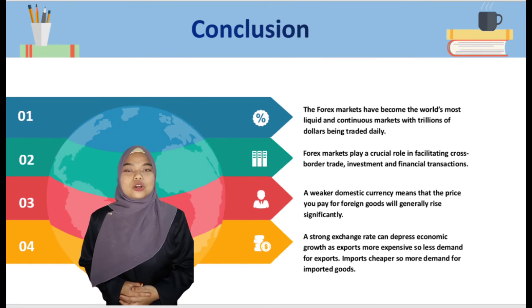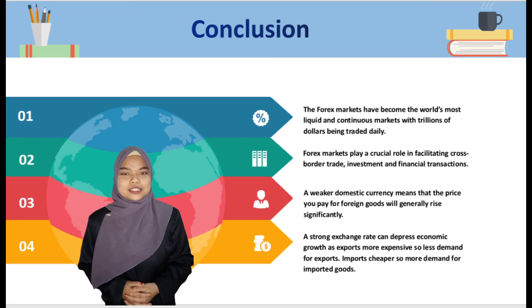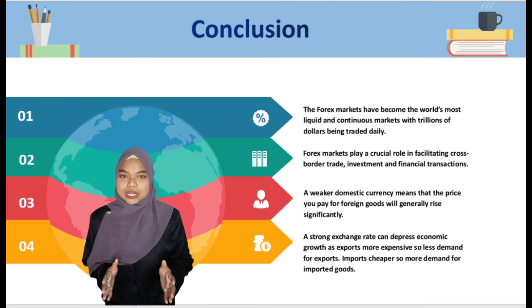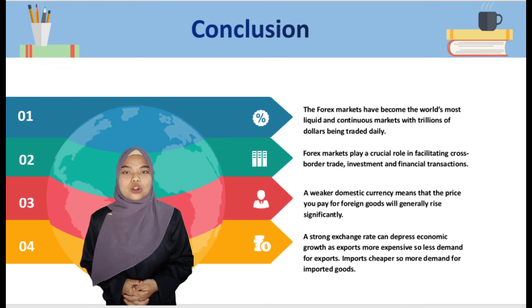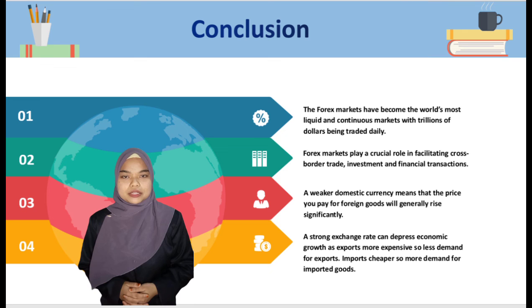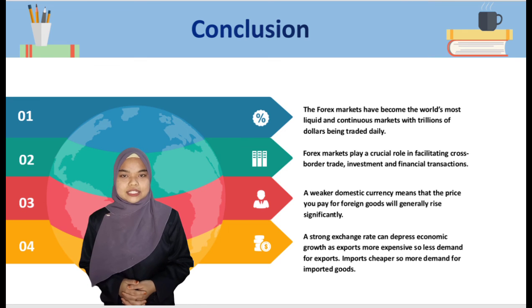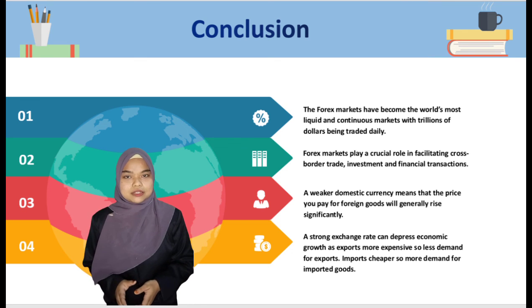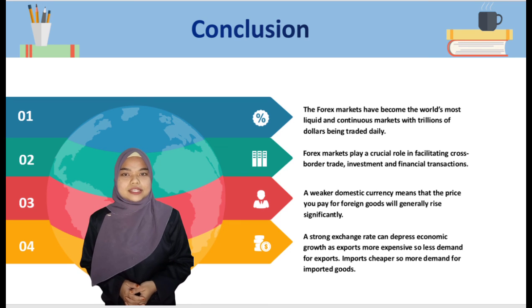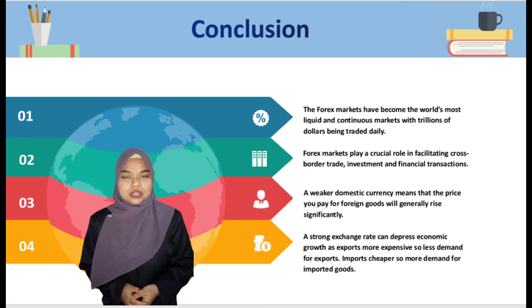So here, the conclusion is the foreign exchange markets have become the world's most liquid and continuous markets, with trillions of dollars being traded daily. Whether trading in the spot market, futures or options market, the speculators and hedgers can find an instrument and leverage that meet their needs. Foreign exchange markets also play a crucial role in facilitating cross-border trade, investment, and financial transactions. Basically, the forex market is a place where big institutions do international trade. Not to mention that forex markets deal in currencies.